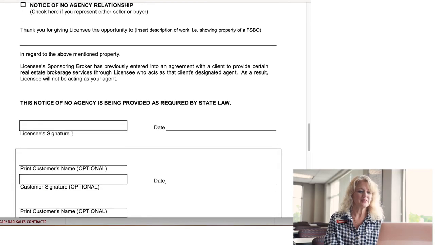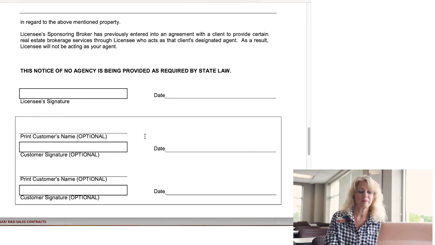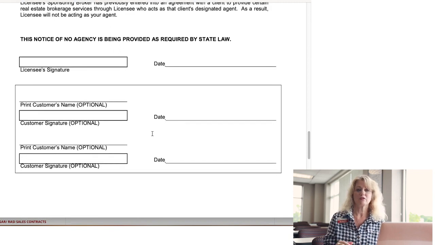Once you have that filled out, then you sign and you date it and you present it to the seller. If you're approaching the property and you have this form and you've had this discussion with the seller and the seller refuses to sign it, that's okay. Make sure you take 2 copies with you. You sign them both, date them both, give one to the seller, keep one for yourself in your file. That way you've got a record of it. The seller's signature is optional, but of course we would like to have their signature on this because it verifies that yes, you did in fact have this conversation.